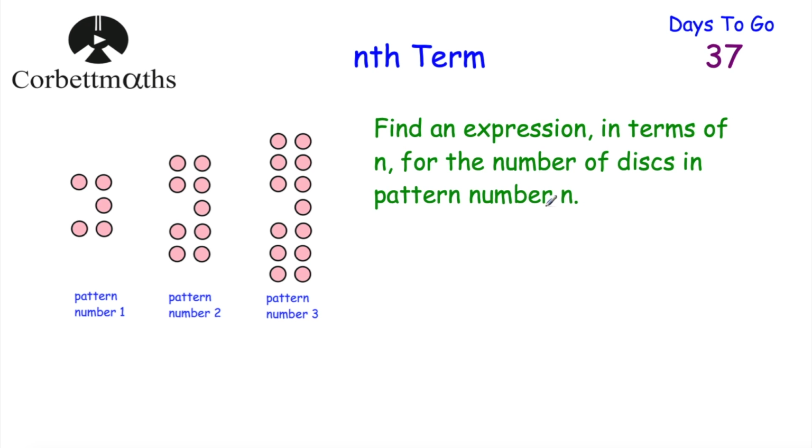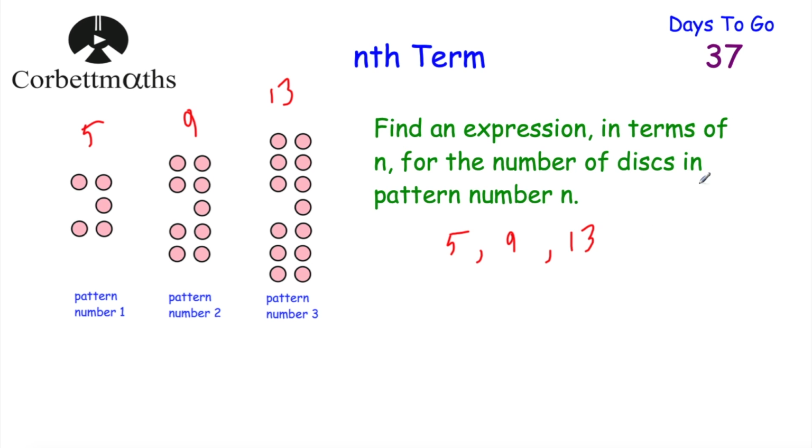So because it's pattern n, we want to find the nth term. So let's find out how many discs are in each of these patterns. So pattern 1, 1, 2, 3, 4, 5. There's 5 circular discs in pattern 1. In pattern 2, there's 1, 2, 3, 4, 5, 6, 7, 8, and 9. In pattern 3, there's 6, 12, 13, so it's 13. So we've got the sequence 5, 9, 13. Every single time we're just adding on 2 discs on the top and 2 discs on the bottom. So every single time we're adding 4 more discs on. So in terms of the sequence, it's 5, 9, 13, it would then be 17 and so on.